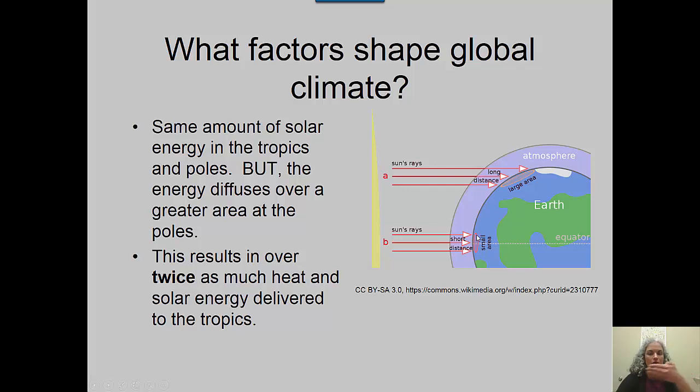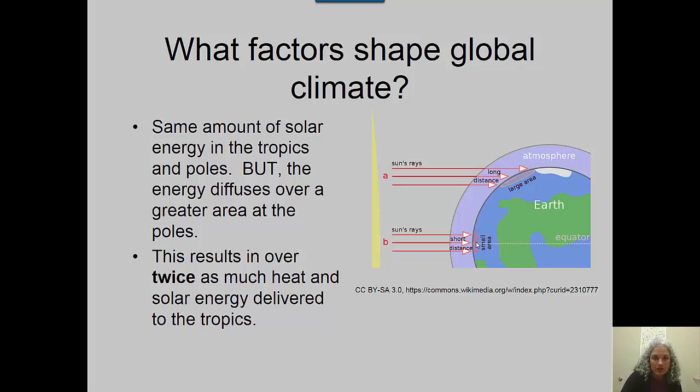So those solar rays are hitting the planet at a more direct angle close to the equator. Whereas up here, because of the shape of the Earth, the same amount of solar energy is being spread across a larger area of the Earth's surface. So that means at any given point in this circle, there's going to be less energy that plants use to grow. Whereas over here, in any given point in this circle, there's going to be more solar energy, this energy that's so important to allowing plants to photosynthesize and grow.